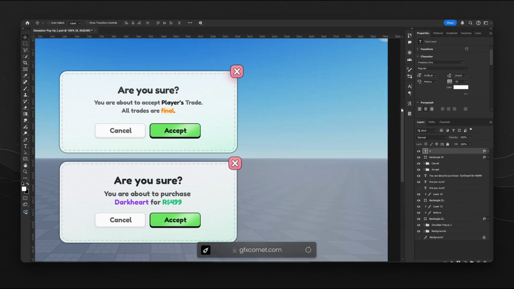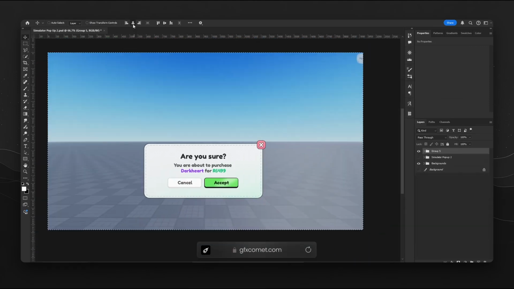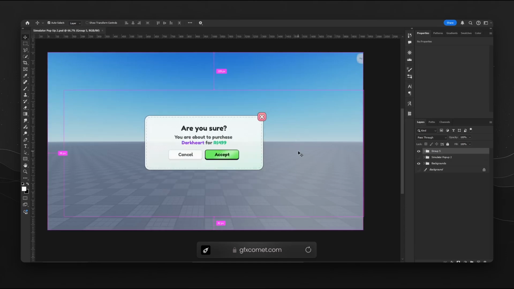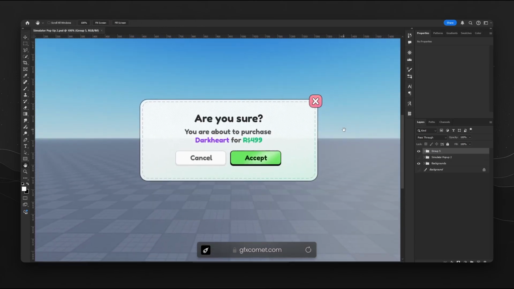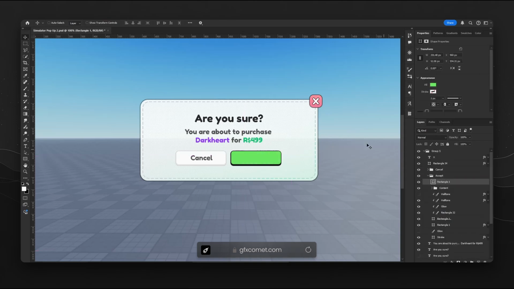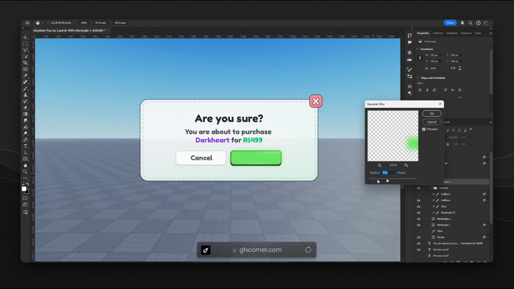As you can see, this right here is our UI complete inside of Photoshop. It is quite beautiful, if you ask me. Could we add a glow? Let's check it out. How will this look? I'm curious.